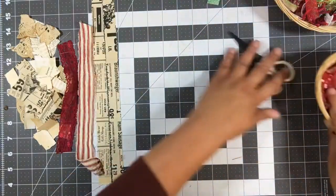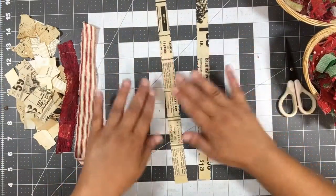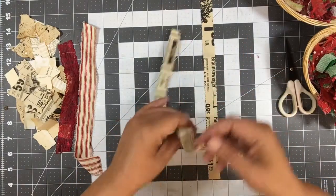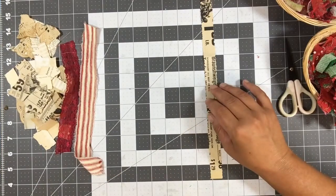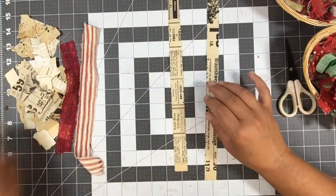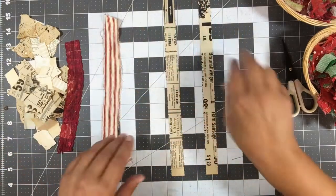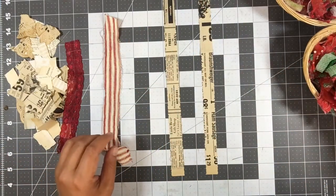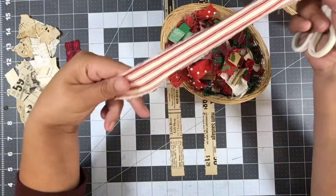Then I have some old newspaper, and I just ripped those in strips, and these are a foot long, I believe. Yeah, 12 inches. I got two of those, and I'm going to go ahead and start doing this. Be patient with me, I'm trying. But I wanted to show you this little piece here.